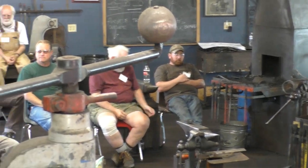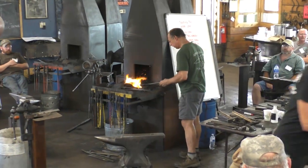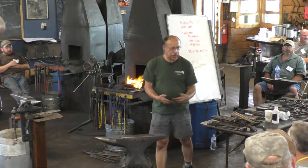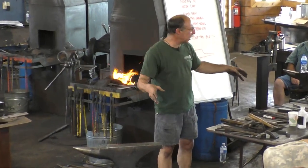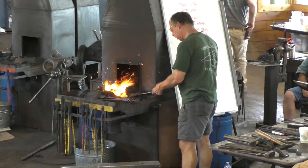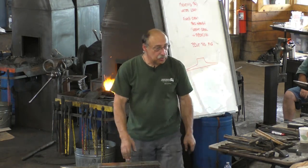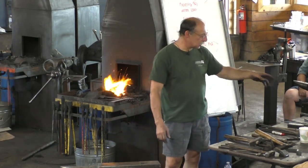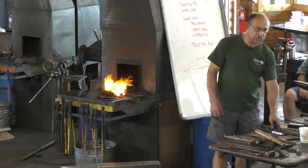Excellent, a good communicator. So I'm just gonna weld a scrap of something on here, but you get the sense of how you make this segment and then add whatever you need to. Well, I hope I'm going to weld something. Do you forge weld the square corner, or do you upset? That corner is upset, bent and upset. Oh, that was the other thing that was supposed to be on the list, was an upset corner.